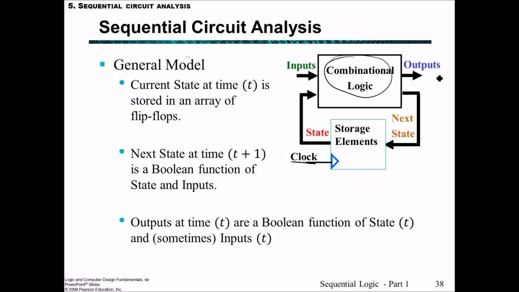And then the outputs at time t are a Boolean function of the state at time t and sometimes the inputs at time t. Note though that although the outputs may not depend upon the inputs in certain cases, the next state at time t plus 1 does depend on both the previous state and the inputs.